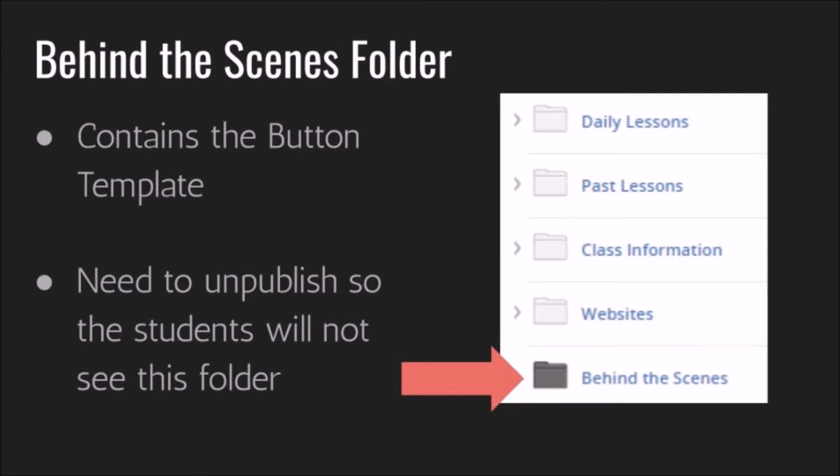When you copied the course template, one of the folders that should have copied was a behind the scenes folder. This folder contains the button template that we are going to use as our banner. We will need to unpublish this so that the students will not see this folder.